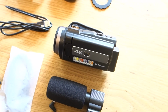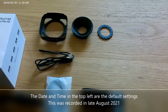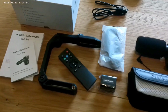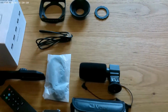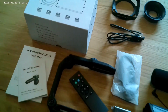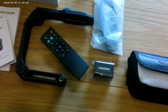Now let's compare with the Amazon cheap camera. Now we're filming in 4K, 30 frames a second, using the internal mic on the cheap camera. Now, I've already heard what this internal mic sounds like, and yep, I'm not making it up. This is exactly how it sounds. It's unbelievably bad. How it got through any sort of quality control, I have literally no idea. It is absolutely shocking. So this is now the external shotgun mic on its best settings. This should be great sound quality.